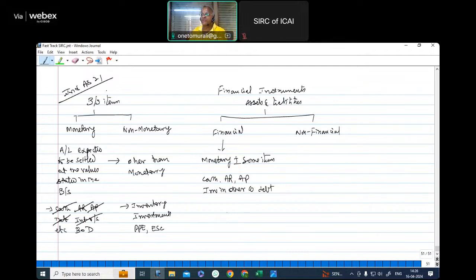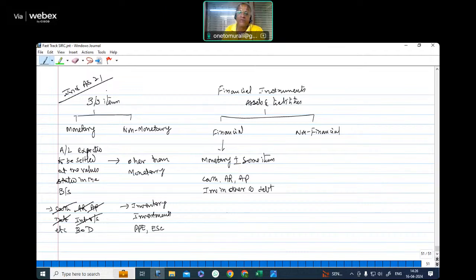But when we have to study something in financial instruments, we are expected to do the analysis as financial assets and liabilities and non-financial assets and liabilities. So in this particular case, can we take up monetary and financial as one and the same? Answer to that question is in the negative, no. If we have to treat monetary and financial as one and the same, then why should we have two different terms?